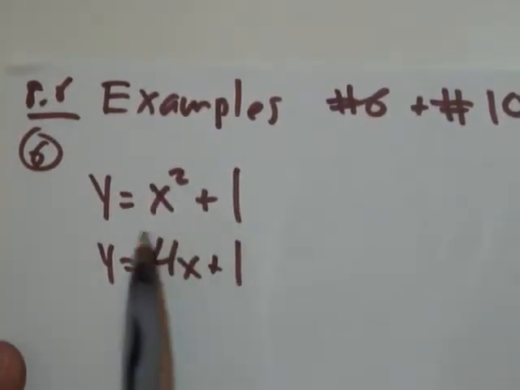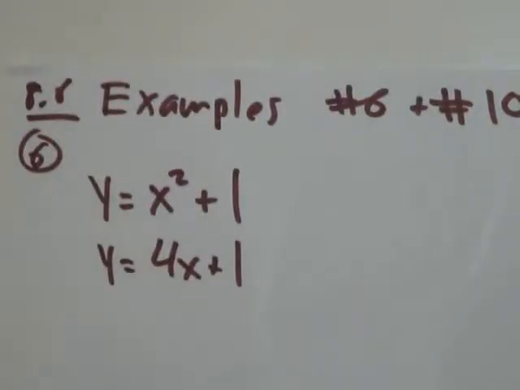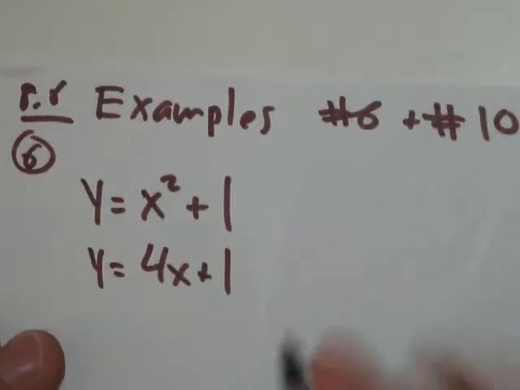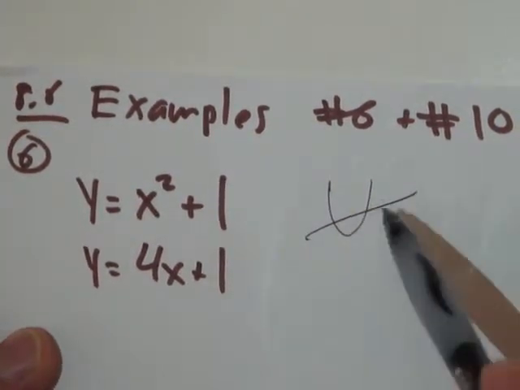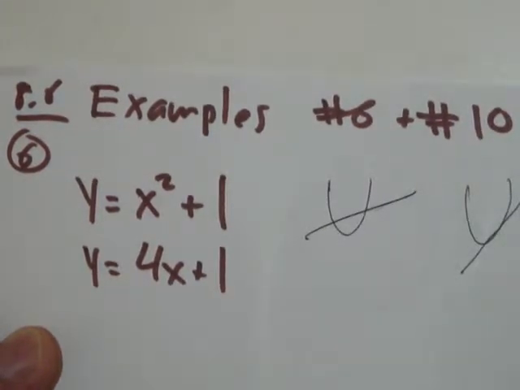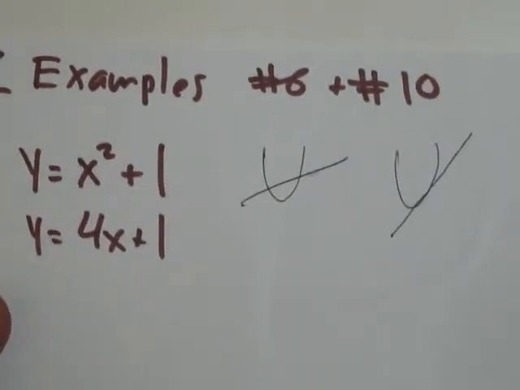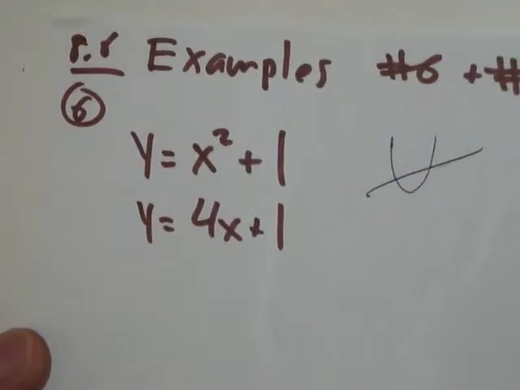So it looks like right here, this is going to be a parabola and this is going to be a line. So we could expect that we could maybe get two places where they cross, because if we had a parabola crossing a line, we could have two places. If the line was scooted down a little bit, we could have it maybe just one place, something like that. So you might see two places, one place, who knows. So let's see how we can do this.